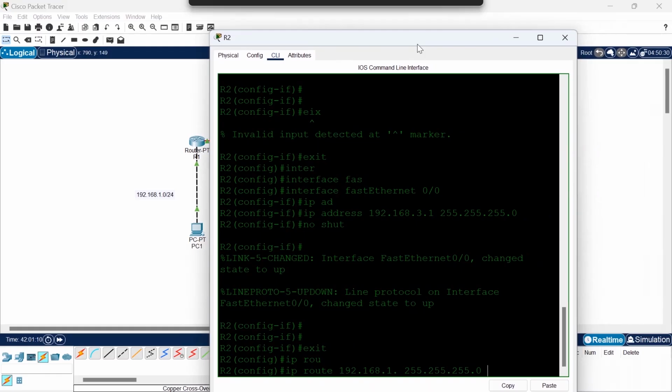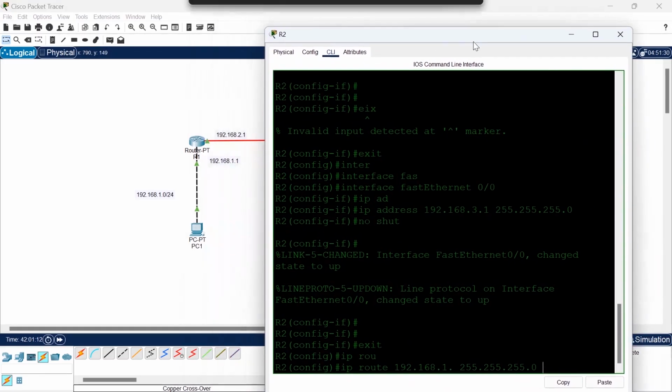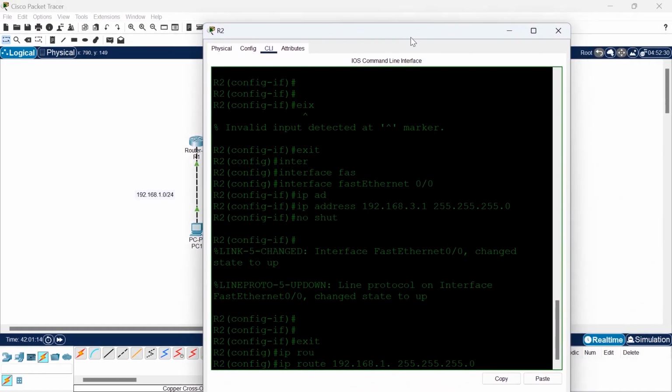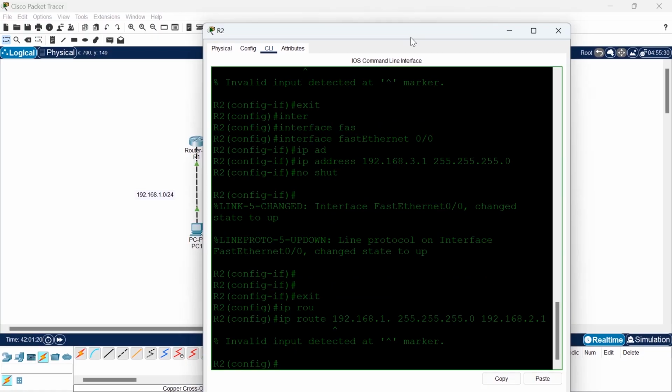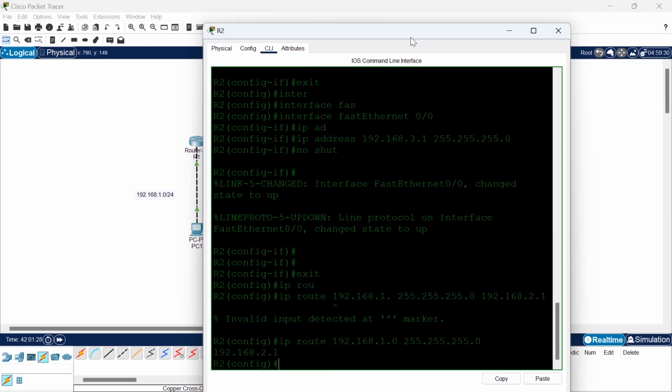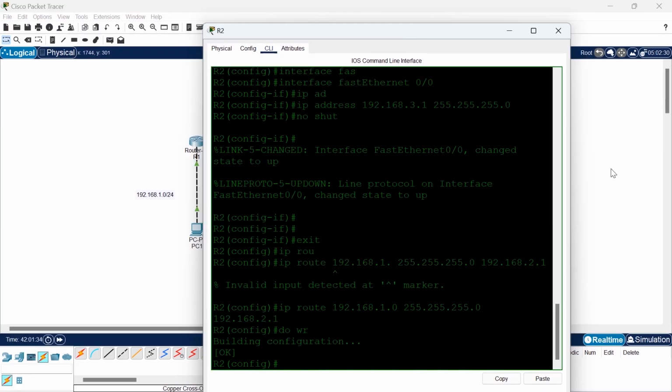The 2.1. You can use the interface name or the IP address, okay? So we shall say 192.168.2.1, all right? We missed an octet, okay? Yes, and that is it. So we do right, and it should be fine.